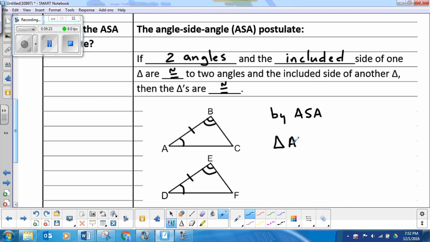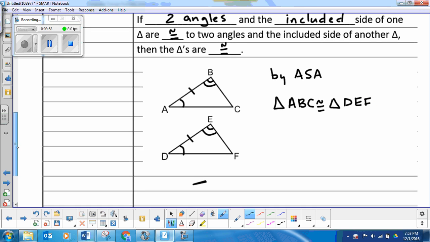And let's go ahead and write our congruency statement. I guess I'm cheating a little bit by going in the order of the letters. But nonetheless, let's see how the path looks. We have 1 marked angle at A. We go across 1 marked side, hit B, which is 2 marks, and then go to C, which has no marks. Down here, we have 1 marked angle at D. We go across 1 mark. We hit 2 marked angles at E. We go across no marks and hit F. So we can then say that those 2 paths match, and we have congruency of those two triangles by the angle side angle postulate.